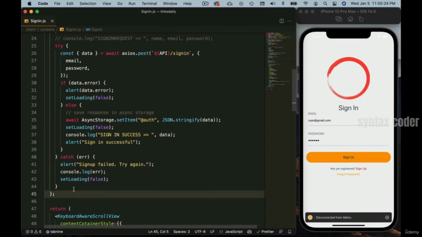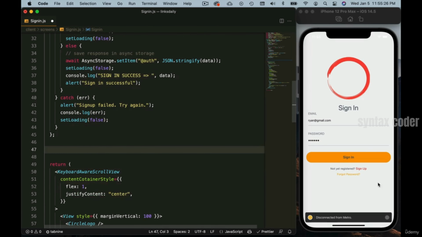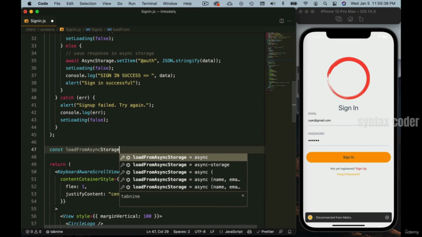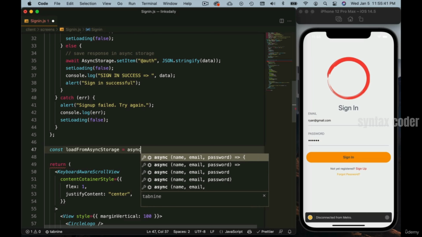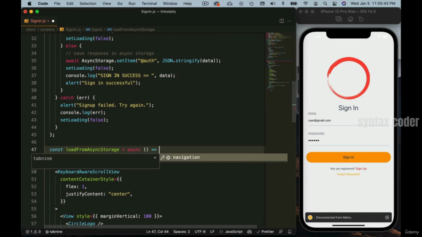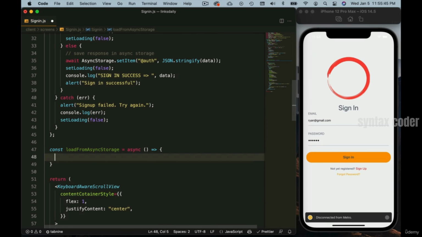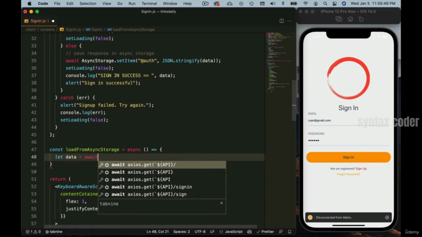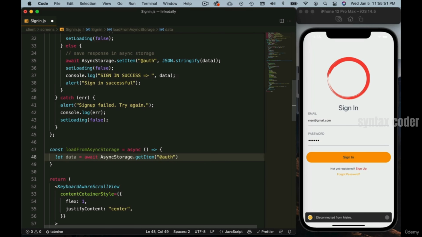Let's check that out. To check that, we're just going to write a simple function here. This is something we can remove later. Let's call it load from async storage. We put it in a variable, data equals await async storage dot get item by the name of auth.